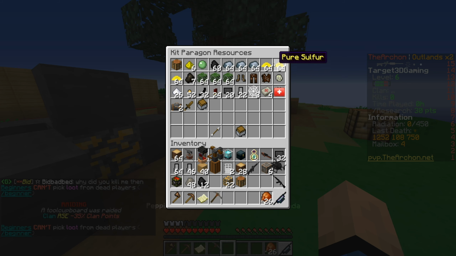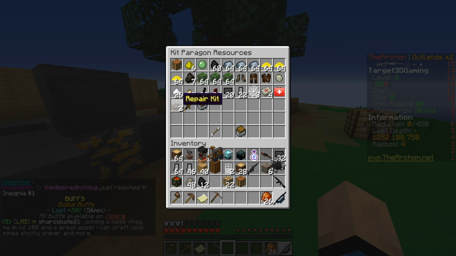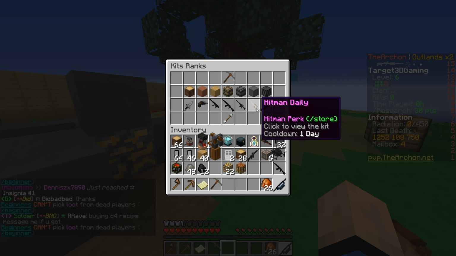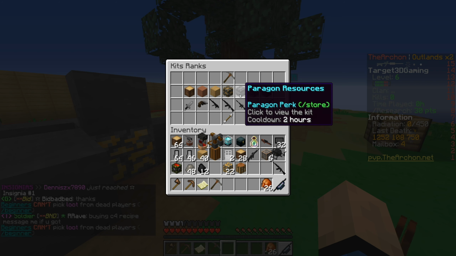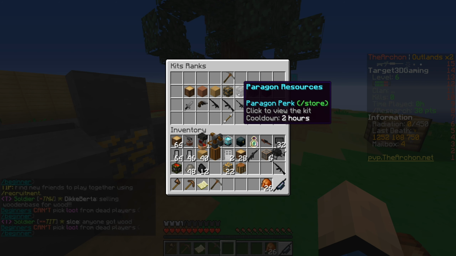Oh, wow. So you got a ton of iron, sulfur, med kits, reinforced wooden armor. Wait, I did the daily one. Look what I got. Oh, you did just the daily kit. There's a Hitman daily? I did just the daily for paragon. There's a daily and then there's the resources that you can use every 2 hours. All right, well. Ranks have access to slash feed command.